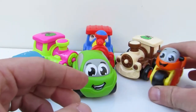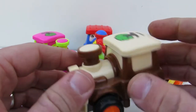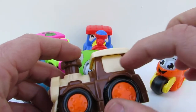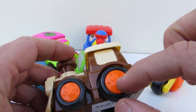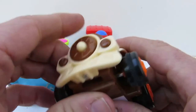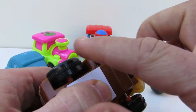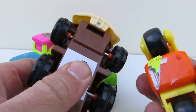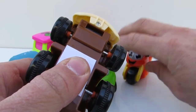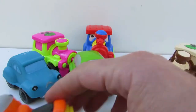Beautiful, huh? Well, and we have this great choo-choo train. That's a brown choo-choo train. See, this is brown and light brown, orange and black. It has four wheels, one, two, three, four. And a motorcycle has two wheels, one and two. And it stays stable, see? It really goes like this.